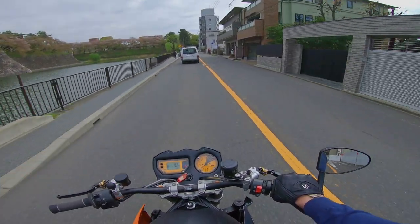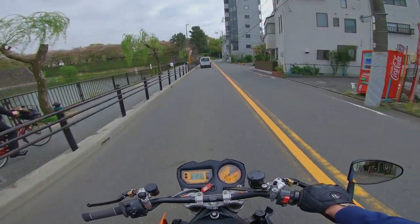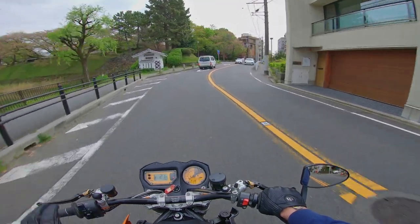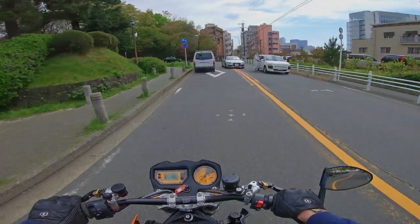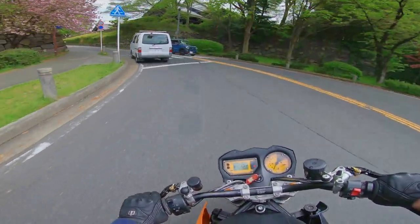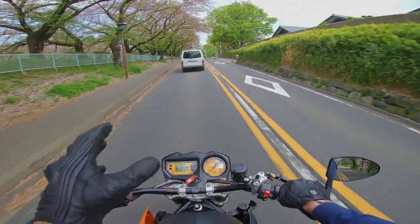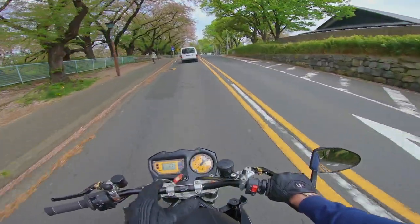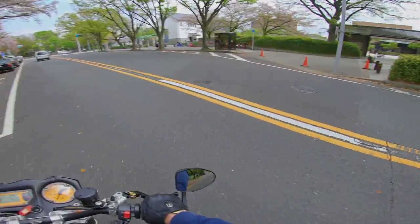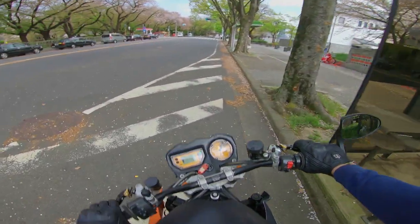It's my best ever time and I'm pretty stoked about it. I'm improving every time I go out, but when I watch my video back I can see mistakes everywhere. One thing I know I have to get my head around is turns seven, eight and nine — I'm just not getting them right almost every single lap. On the track there are little cones marking the turn-in and apex clip points. I know what I should be doing, but I just cannot get it right every single time — I'm definitely losing time there.